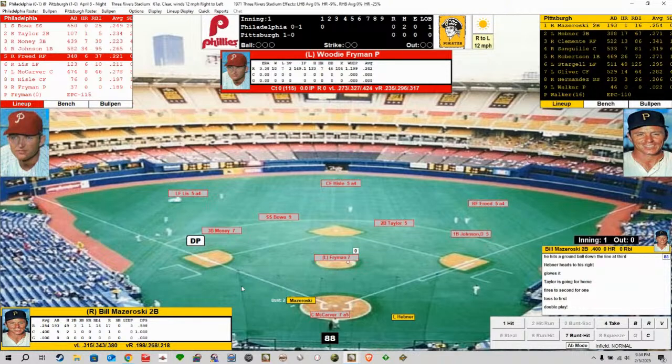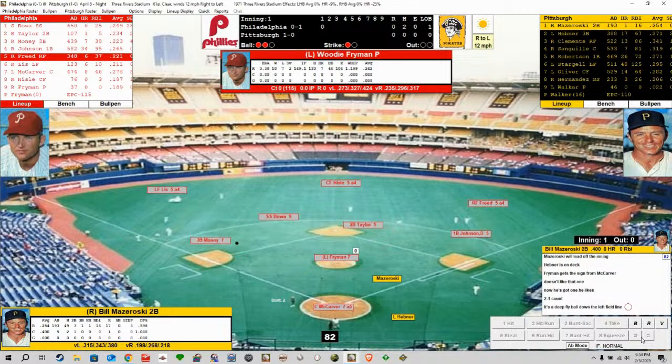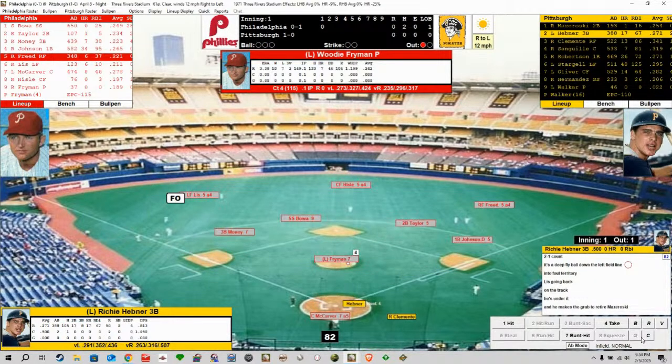All right, Bill Mazeroski will lead things off here for the Buccos of 1971. And Maz, 2 for 5 in the season. All right. Fryman peers in, has the sign from Tim McCarver. The lefty deals. 2-1 pitch to Maz. On the way, Mazeroski swings this one high, but not deep enough. And Joe List, just short of the track here, Three Rivers, makes the catch.